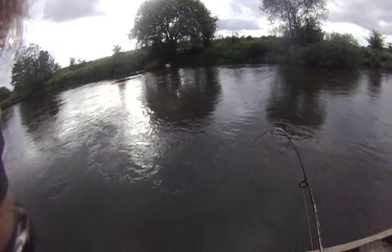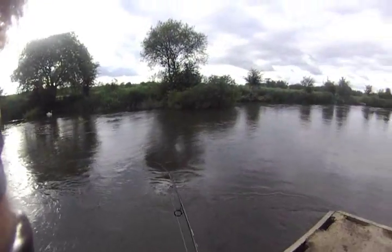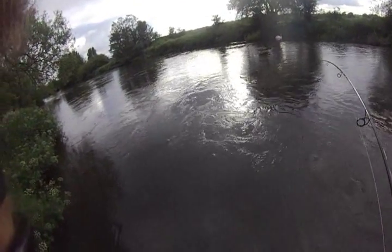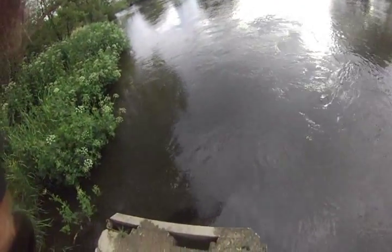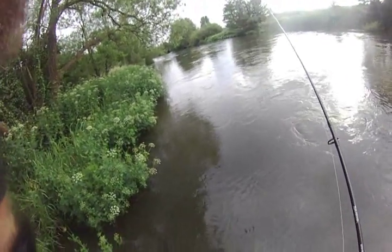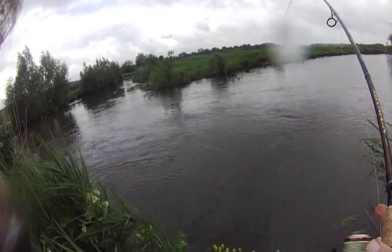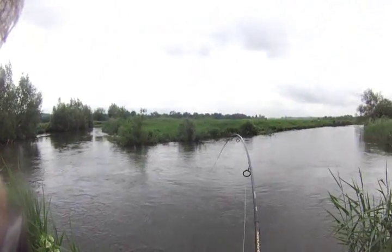We've got a fish on ladies and gentlemen — a big one. I'm not sure if it's a salmon or a pike, but look at the bend in the rod. I just upped the MEPS and it just took it on the swing round — it's a big fish. Oh, the hooks came out. I can see it, it just pulled out. A huge fish — it took right on the surface and I think it's a pike. It just came up and took the copper MEPS. There he is, look at that — he followed it back.